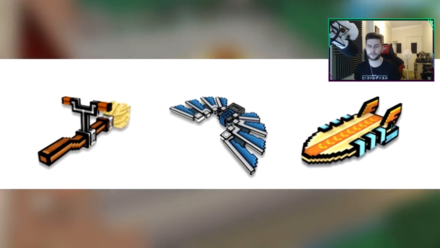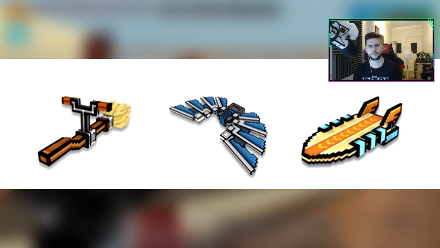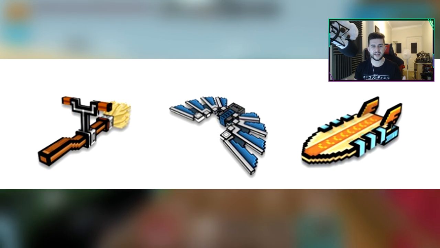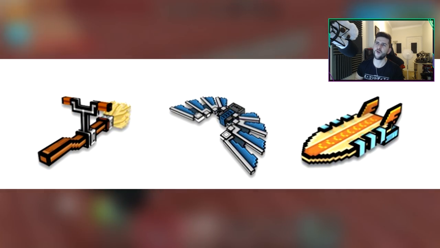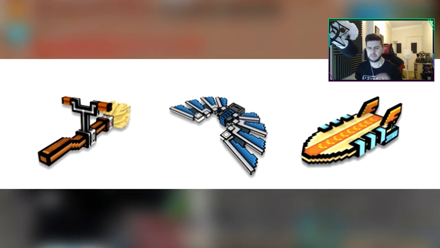As you guys can see here, we have three different gliders. Let's start off with the one on the left. That is like a broomstick with handles. So obviously, when you're in the plane, when you jump, you're gonna have a glider, which has handles and is a broomstick. I kinda like this one. We're going full Harry Potter style in this video. The one in the middle, I like it a lot.